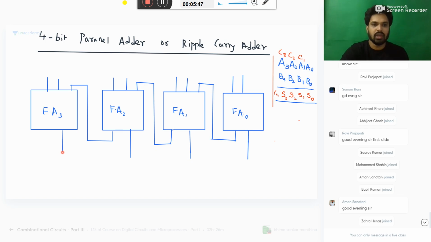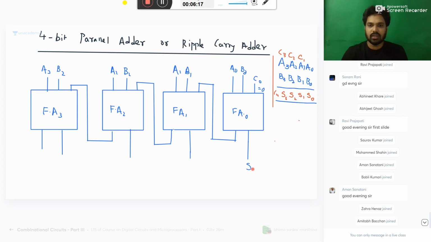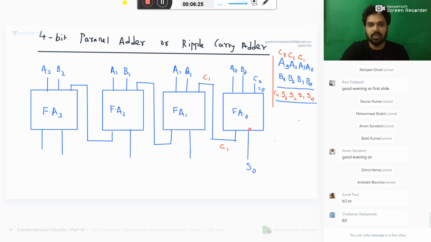So every stage you will have the two outputs, sum and carry. So here, now listen, this is your C naught, A naught, B naught. C naught is the first carry. Generally you make it as 0. Okay, initially no carry is there. A1, B1, A2, B2, and here you will be giving A3 and B3. So now what you get is sum S0 and the carry C1. The carry C1 will be given here. First you do the addition, you get the sum and the carry.